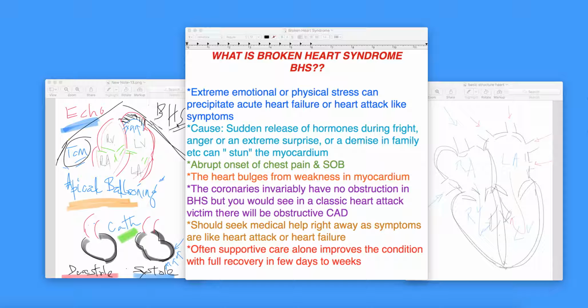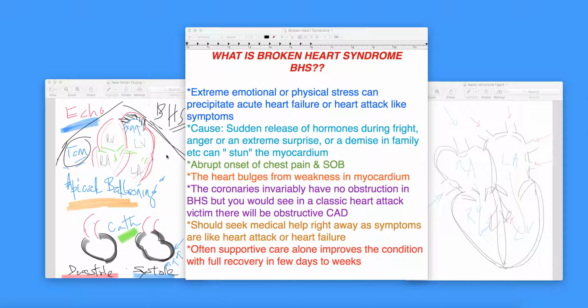So that's one of the complications of broken heart syndrome, BHS. We also call it Takotsubo cardiomyopathy. Why? Because in 1990 it was Dr. Sato, I believe in Japan, who for the first time defined this Takotsubo cardiomyopathy. By the way, the Takotsubo is an octopus trap, if you will. A lot of the fishermen use it, and this is what it looks like. This way the octopus gets in but can't get out once it's trapped. But the whole idea is that it's Takotsubo cardiomyopathy, or broken heart syndrome as we call it.